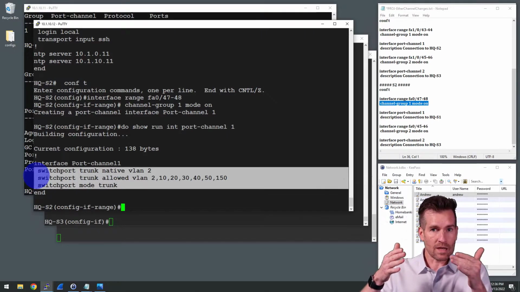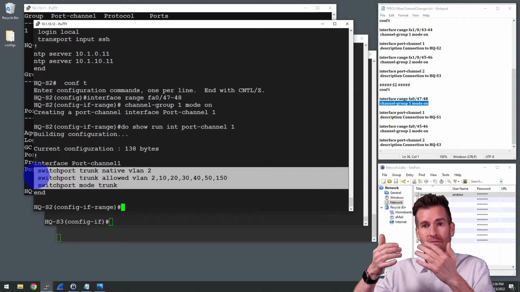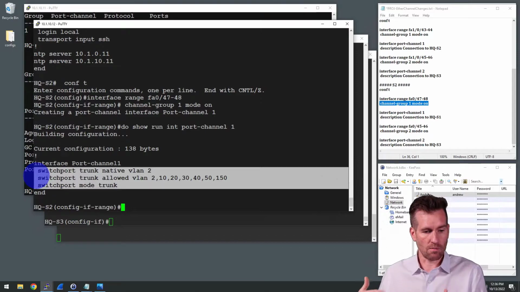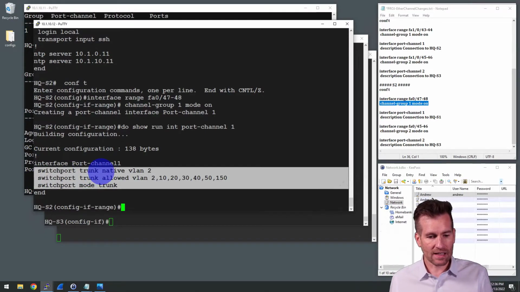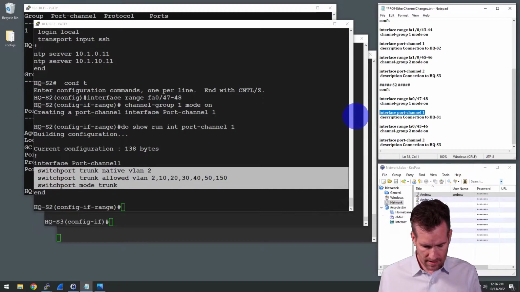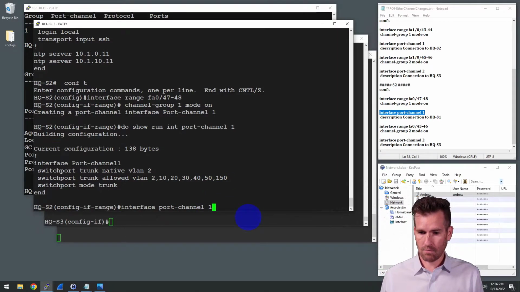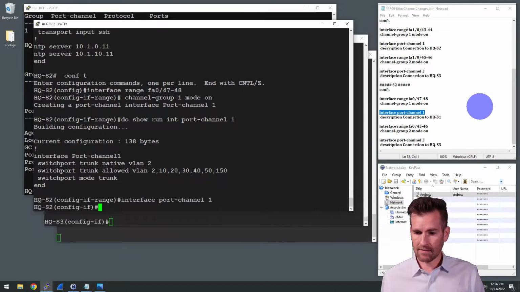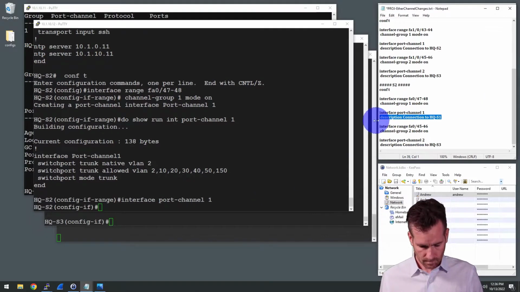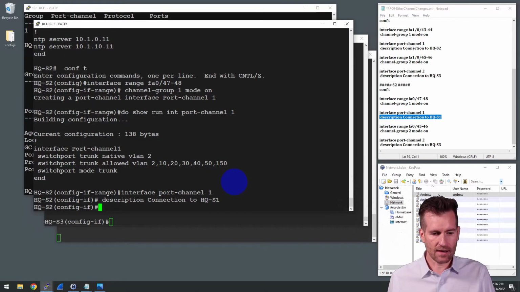Just like when I showed you in the demo, when we programmed port channel 1, the configurations went to the individual ports. So I don't have to re-enter these commands, but what I would like to do is put a description in there because the description didn't carry over. So I'm going to get into interface port channel 1 and then give it a description. So I'll give that the description, and there we have it.